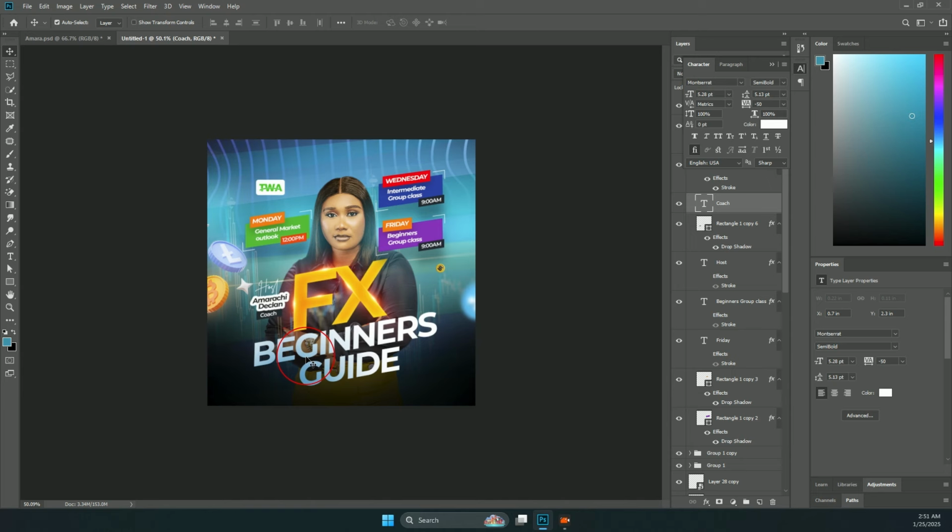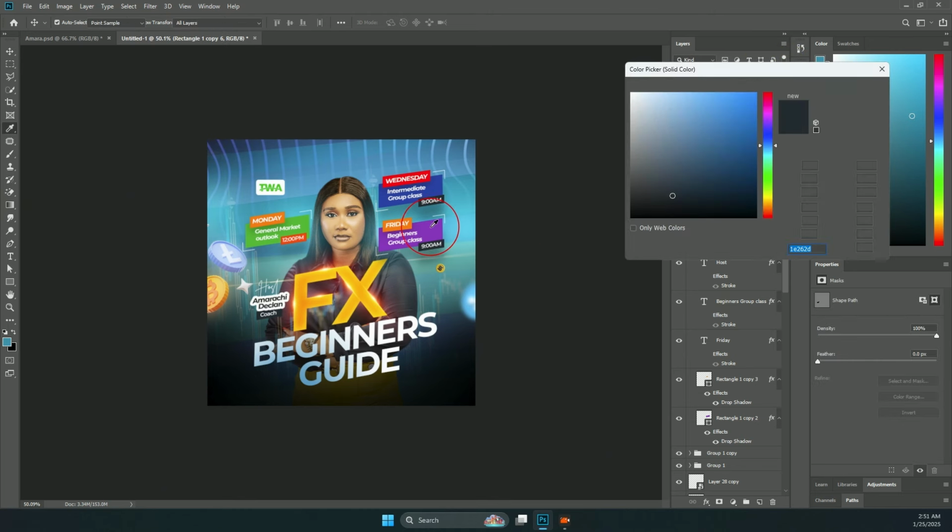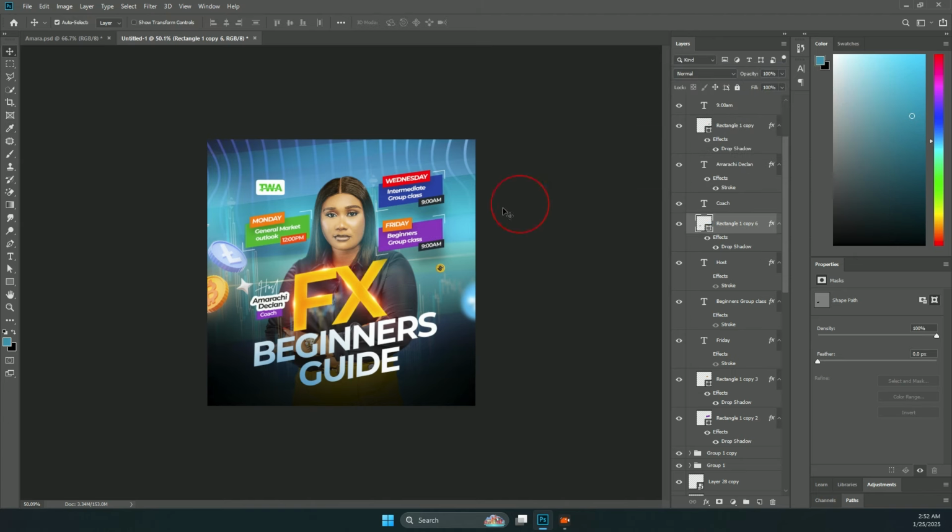Now this one will be based on the color you want. You can actually use purple like what I used, or any other color. So you just click on the rectangle, you double click on it, and then you select any color you want. Maybe this one, or anyone that fits what you want, but I go with purple. And then you go to OK. Now we have this, we have everything done, we are good to go.